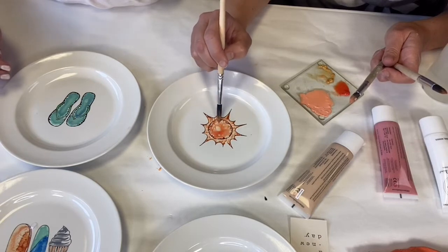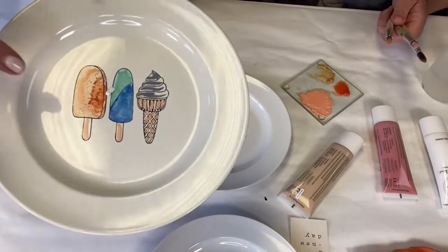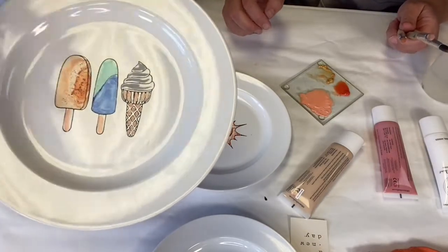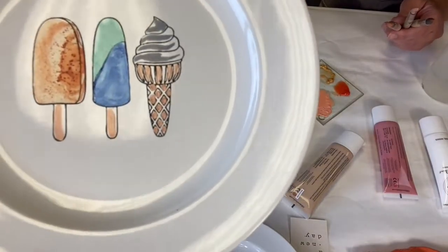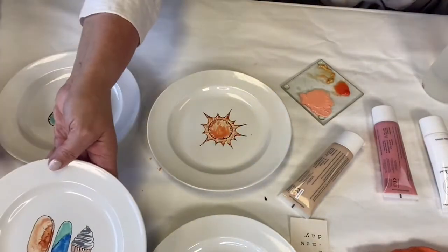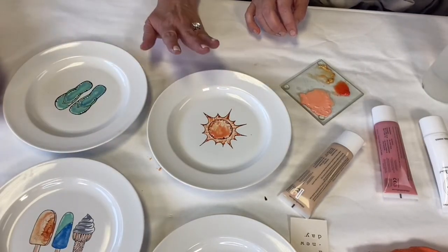I think that looks darling. I like the way that it's separating in the center, like the sun, like this fireball. It kind of did that when we were working on the popsicles. See how it's kind of separating? It makes it look like it's been shadowed and it's got a little bit of depth to it. So that's a good thing. As far as coming back in and having it just maybe a little bit thicker, it really makes it look like it's been hand-done. I love that. I think that's darling. Now bright sunshine.